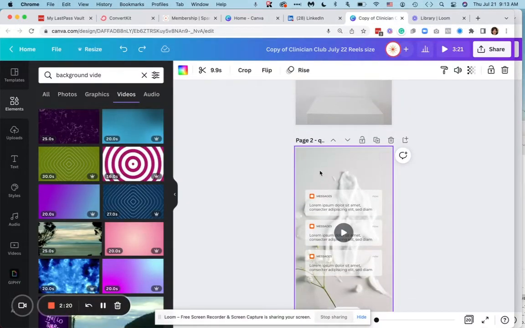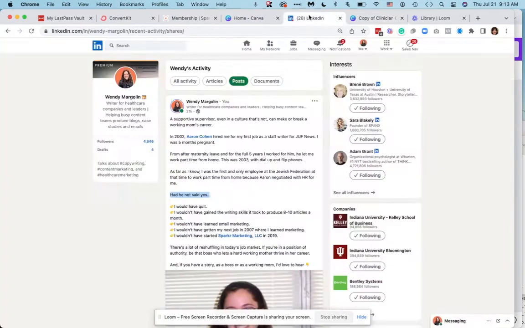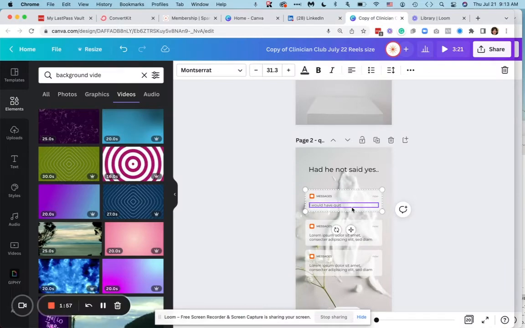So I'm going to add that here. I would spend a little more time fixing the fonts and stuff. I'm not going to do that right now for this demo. And I'm going to take off this, and I'm going to add some of the things that I said, like, had I not had this right mentor, then I would have quit. I would have done these other things.